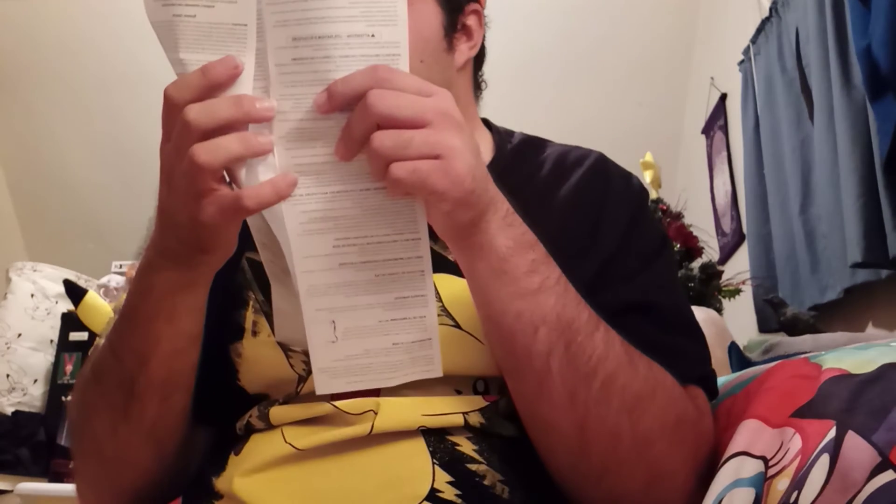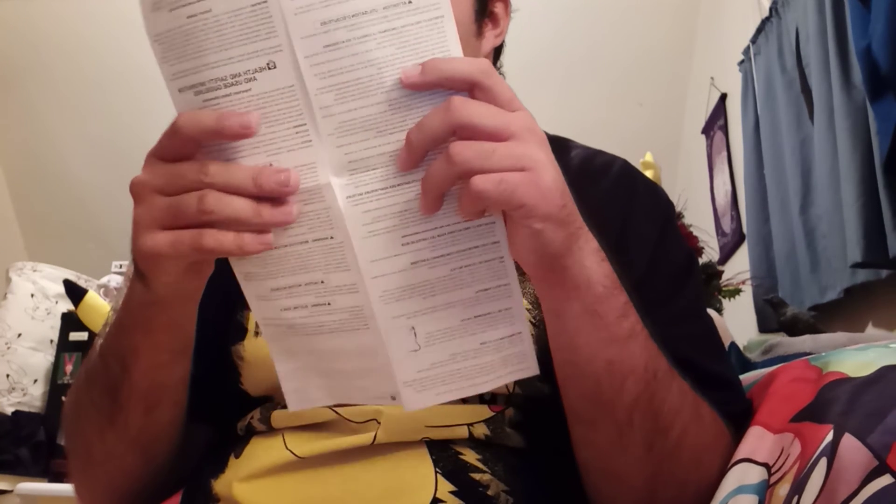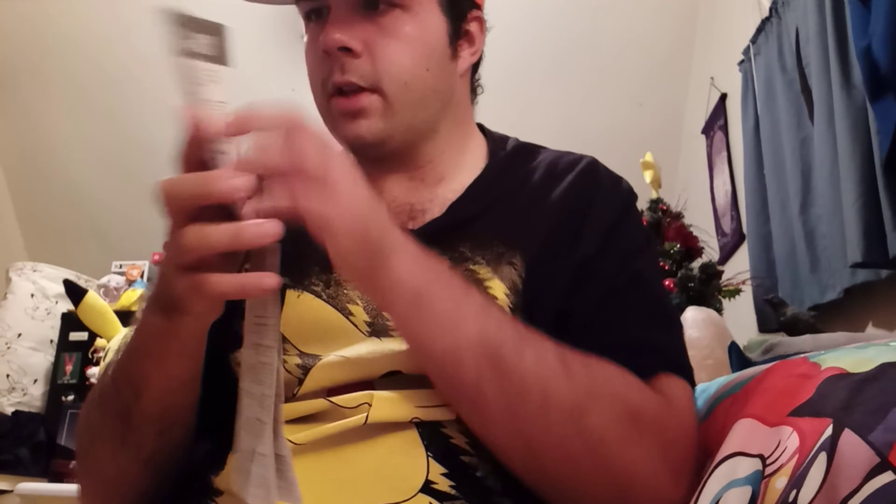First, all the particular stuff to talk about — anything that you need to know about the Switch Lite. I got system updates, important safety information, battery — you know, the usual stuff. You got to make sure you don't overheat or risk anything. You always make sure to keep it safe. They got the phone numbers on there and everything in different languages.